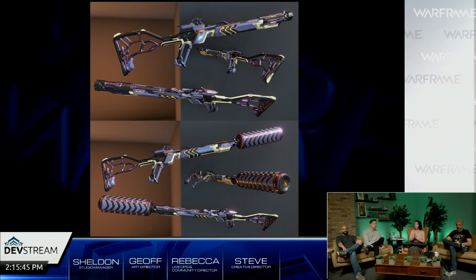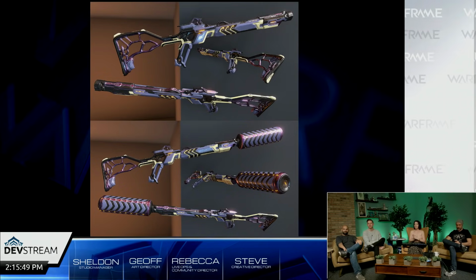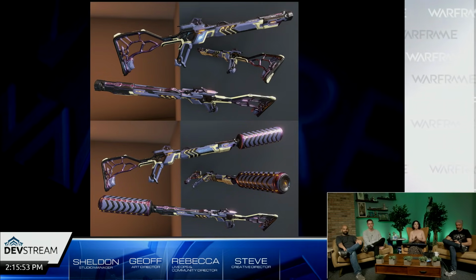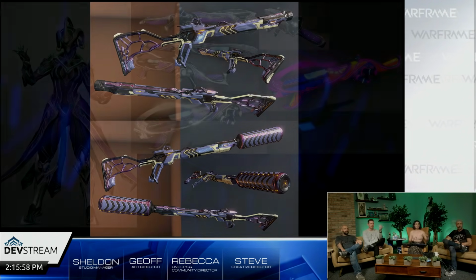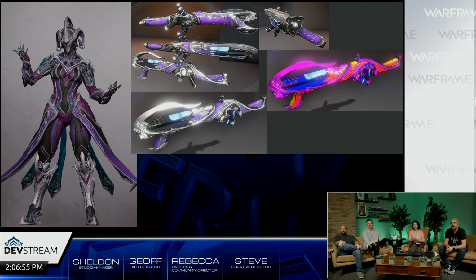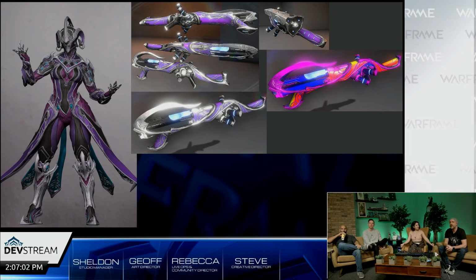But we have no idea what it actually is. Is it a sniper? Is it a shotgun? An assault rifle? We have no clue. Now, we also got shown a deluxe shotgun skin coming with the new Nyx deluxe skin whenever it arrives, that was shown off on the last dev stream. This shotgun skin, I think, is for the Tigress, and it looks pretty cool as well.